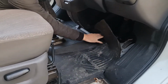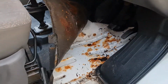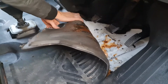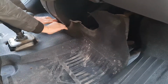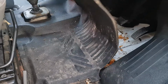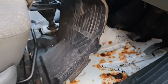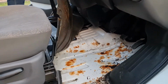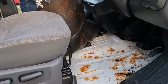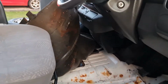This is the rust reaction. No holes, but rusty. As long as there's no holes, we can treat rust. Yeah. Oh, I'll do some nice painting on that. Beautiful. Good job I got an extra bottle of it, eh? Oh, did you get two bottles? Yep. Yeah, we'll definitely need that.